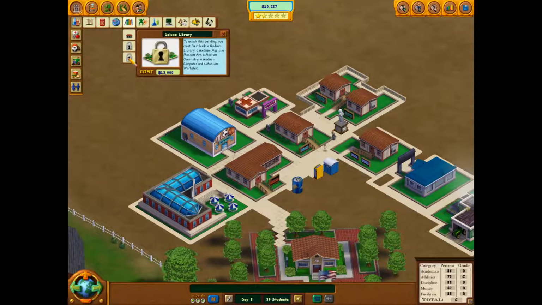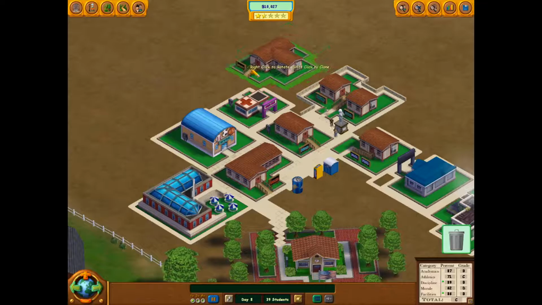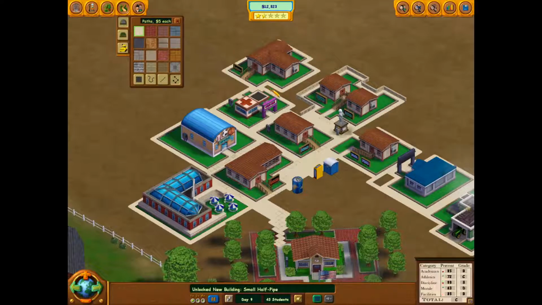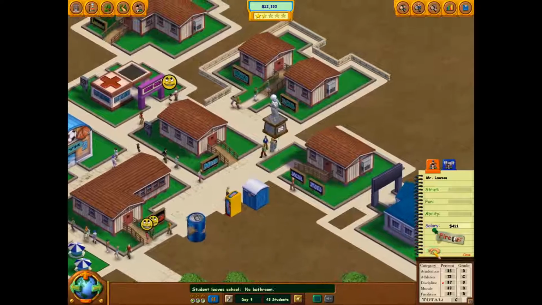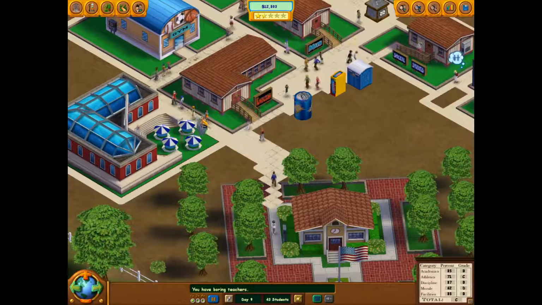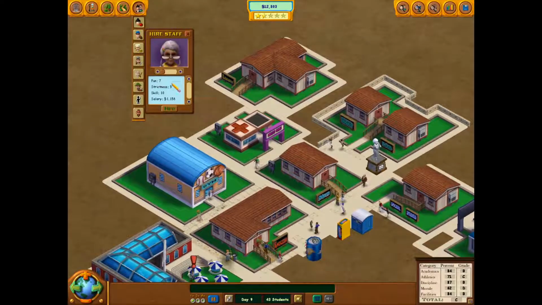Oh, that's how you unlock buildings. Okay. And once again, he pathfinds towards the statue. Actually, go here. This is pretty messy. I don't want to have to hire another staff for that. I need a teacher for the library.